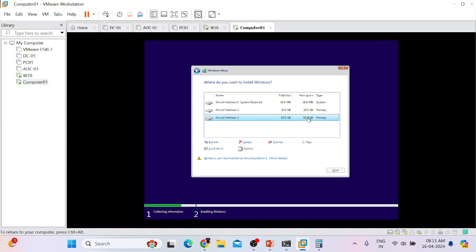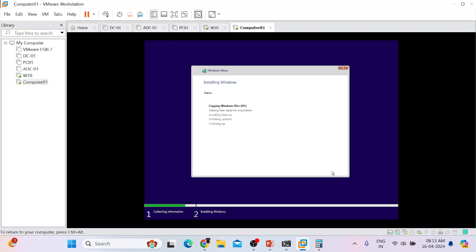We should always install the operating system on the first primary drive. If you look at the column called Type here, the first one is System, I cannot install on it, and it is 50 MB. The second one is the primary drive and it is 50 GB. So I can install the OS on this 50 GB because this is my first primary drive. This is my C drive. Click on this 50 GB drive and click on Next.